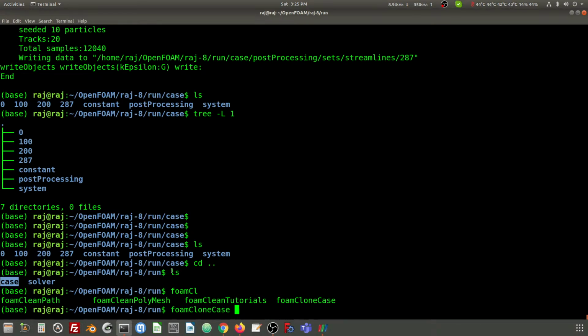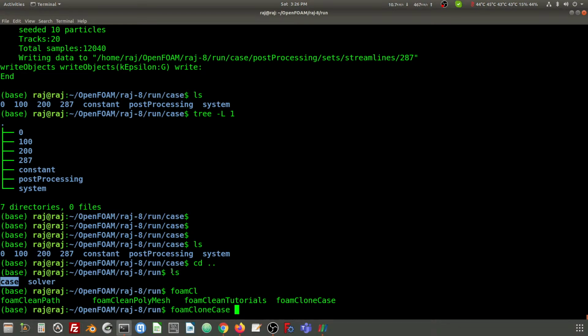Many cases means many user-specified inputs. Say you want to do some analysis with different velocities: case 1 with velocity 1, case 2 with velocity 2, velocity 3, velocity 4, and so on. All the other settings are the same. For that we don't require to set up all cases again and again.